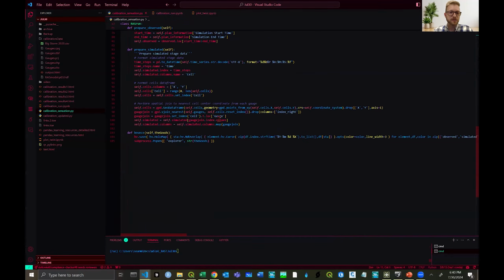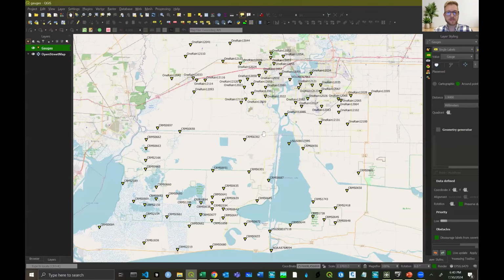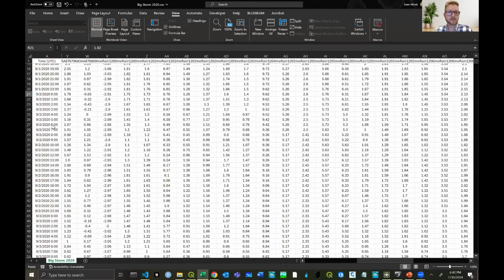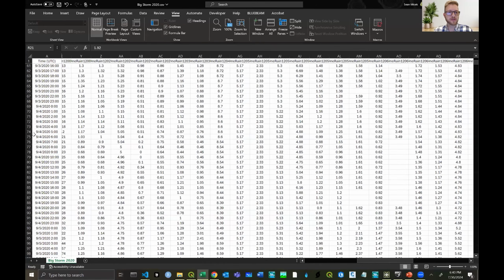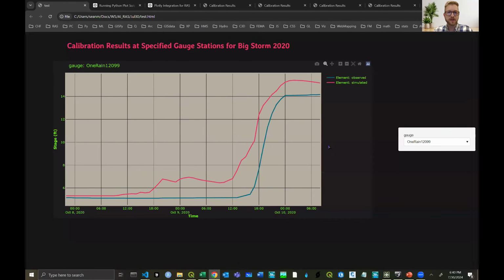It's not too long, 100 lines here. What it does is, given an input shapefile of gauge station locations and a CSV with the different gauges and the time series for your historical event, it will produce this interactive plot as an HTML file.